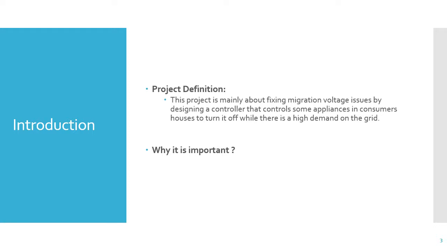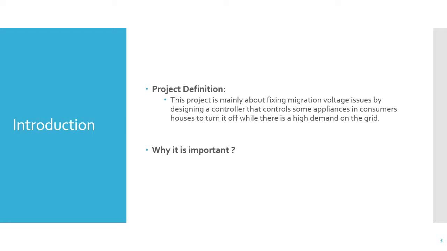So what makes this project unique, or what makes it important? In fact, by applying this controller and implementing it on all houses, we should not be running out of electricity in all houses. Only some appliances will be turned off for a small period of time or until the voltage gets healthy.